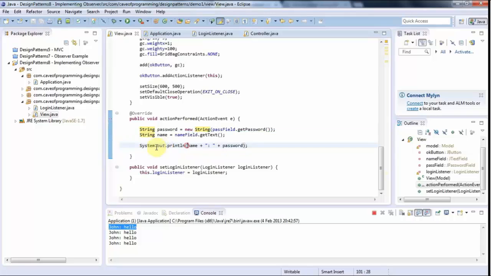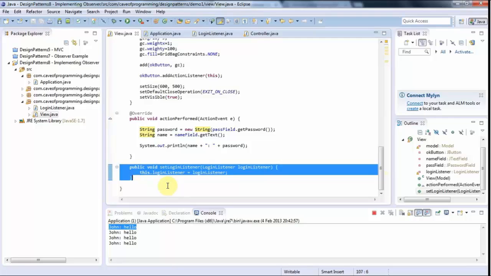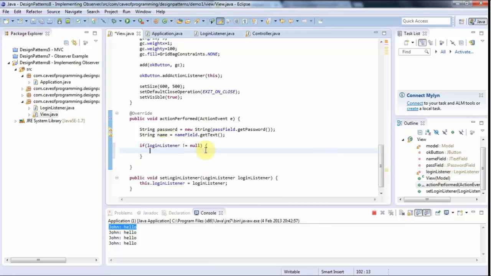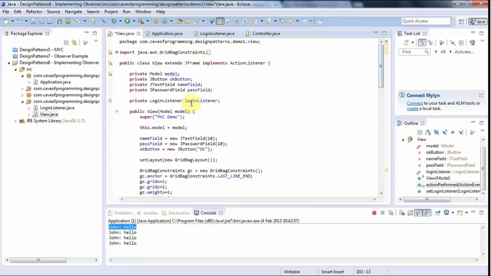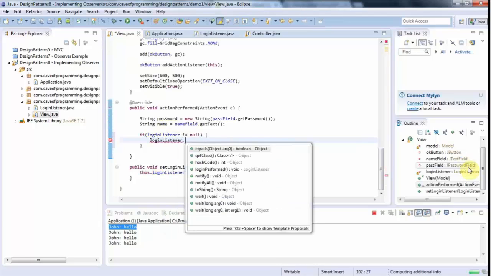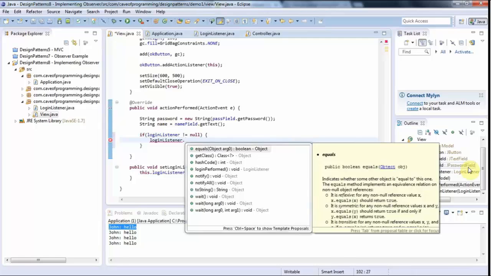So let's do that. And what we'll say is, now we don't know if someone's going to have called this setLoginListener method or not. They might not have. So let's check to make sure that the loginListener is not equal to null, because if no one has called setLoginListener, then loginListener here will have its default value, which, being a private instance variable, will be null. So we'll check that it's not null before we try to use it, and then we'll say loginListener.loginPerformed.